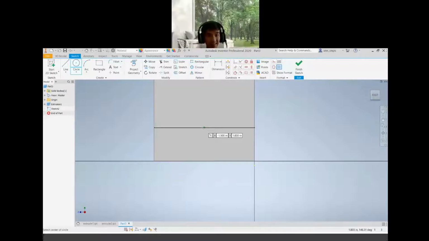First of all, I would like to create this particular profile here. And then the next one, we are going to create a circle on the second work plane here. You can most probably take pictures of this drawing using your handphone.